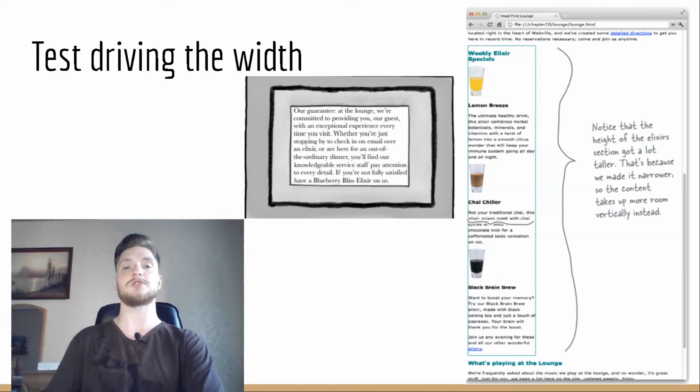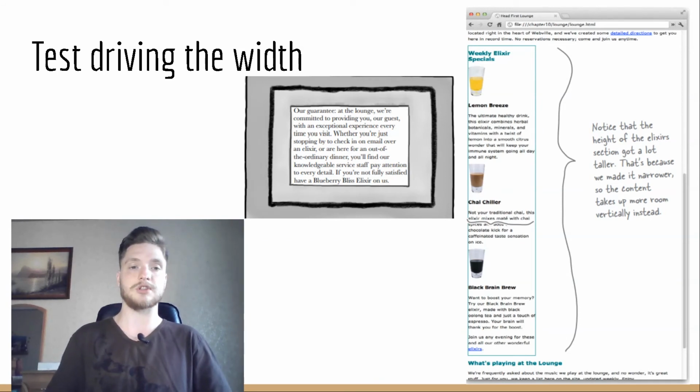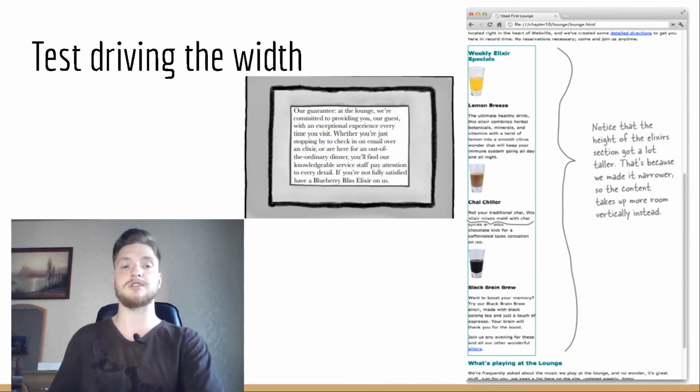There is also some interesting behavior you should check out. Now all the content in the elixir's div fits into a space that is 200 pixels wide. It doesn't change even if you make your browser window really wide or really narrow. Try it. 200 pixels. Compare the behavior of the div to that of the other elements. When you make your browser window wide, the paragraphs automatically expand to fill the width of the browser. We'll talk about that more in a sec.